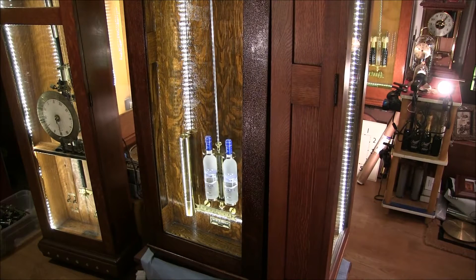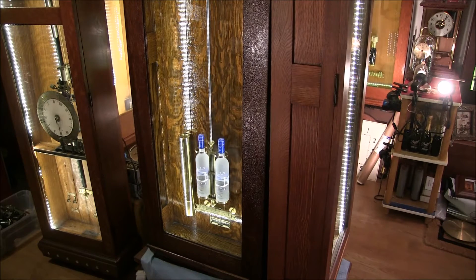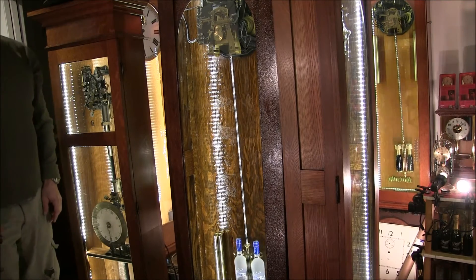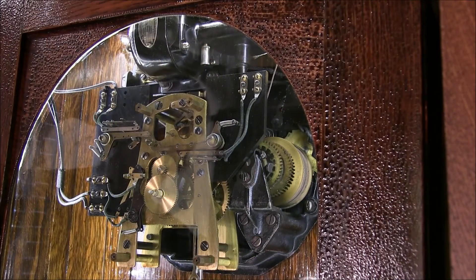This International Time Recording weight-driven master clock has had its weights run all the way down. I've had the rewind motor turned off so that the weights would drop all the way down. It's also running with a couple of Grey Goose vodka bottles instead of the mercury pendulums — that's just for convenience, but some people kind of like the way they look as well. When I activate the motor, you'll see the weights begin to rise. As the motor kicks in, it slowly turns the weights back up towards the movement. You can hear the motor running as it pulls the weights up.